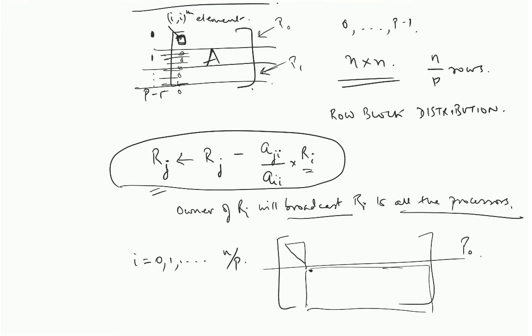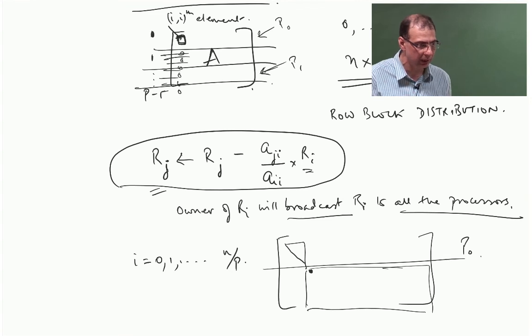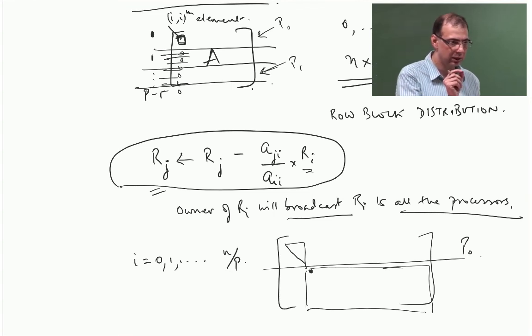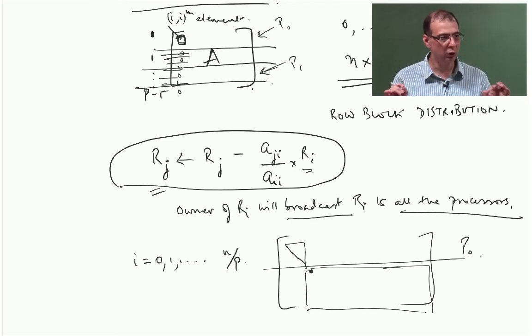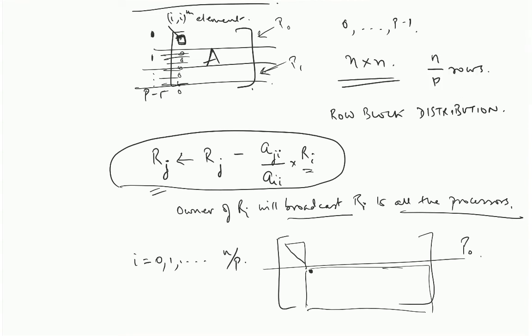At a time, you are going to look at one diagonal element. This is not happening in parallel. You're not picking multiple diagonal elements in parallel. You're picking up one diagonal element, the pivot. For that particular row, you're broadcasting it to all the processors, and then all the processors in parallel are going to update their own rows, right? Okay, that's the parallel part, and that's the bulk of the computation, right?